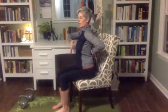And this right here actually takes a lot of work. I've created kind of a muscle sandwich between the front of me and the back of me. So I'm real active here on the front side muscles and the back side muscles. And I'm also thinking about the top of my head telescoping upward and then retracting my chin so my ears are over my shoulders and my shoulders over my hips so that there's no overload of any joint. So that is where we are going to do all of our posture exercises tonight. Now that you're in good position, let's begin.